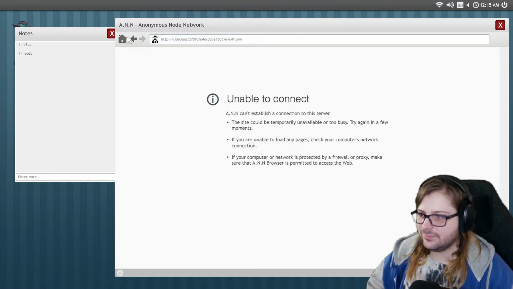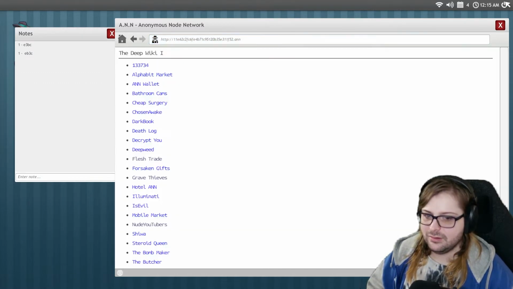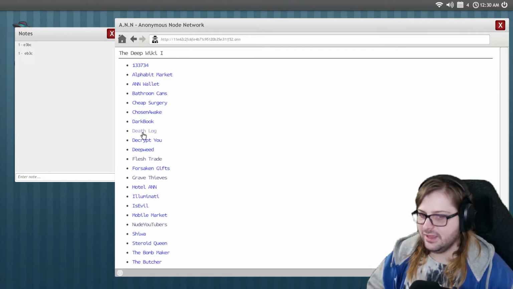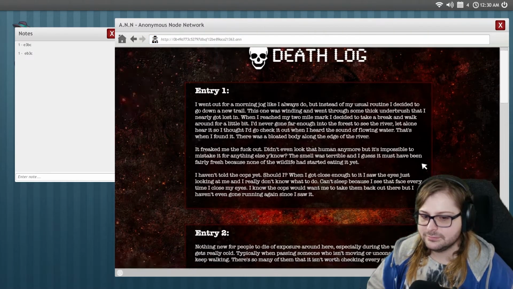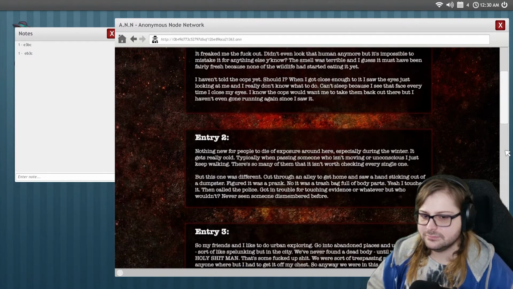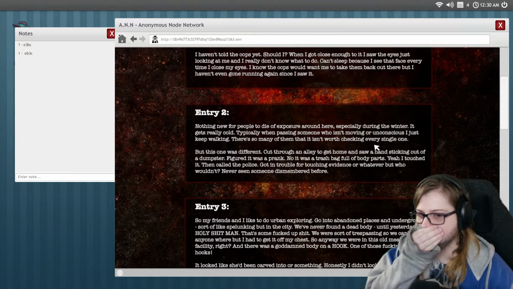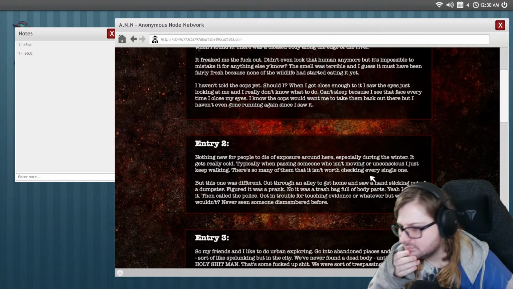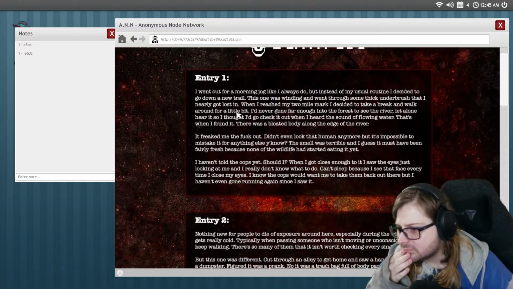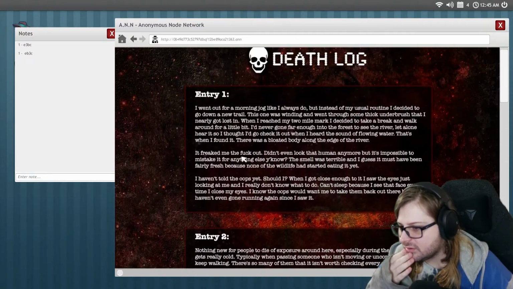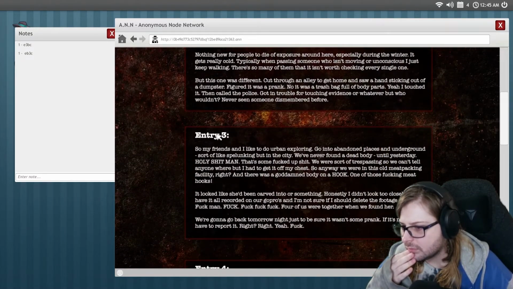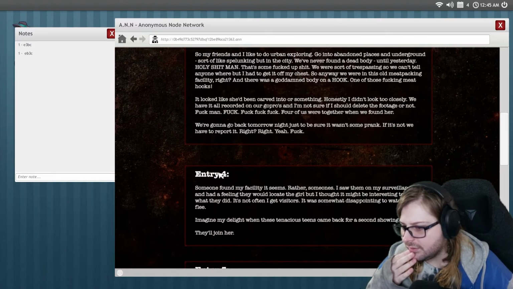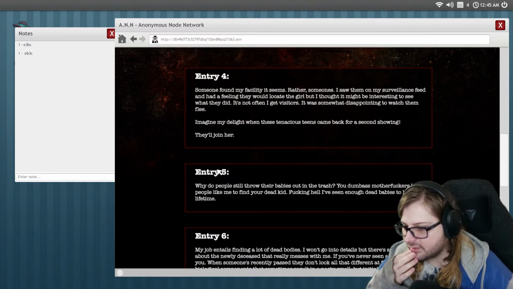I don't know about this, boys. I'm going to be honest. Let's try death log. We've been to death log before. Have I missed something maybe? I guess we can like scan over like these. I don't think we scanned over those last time. We scanned over the text last time. Oh!